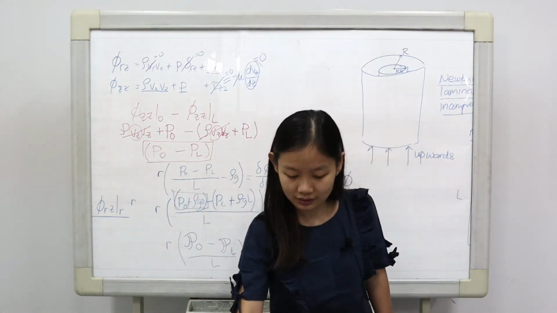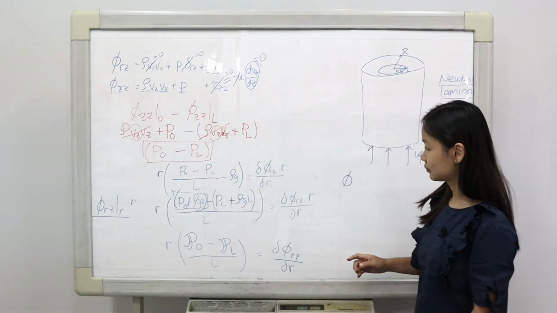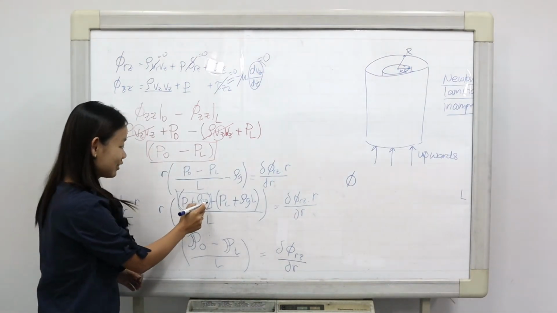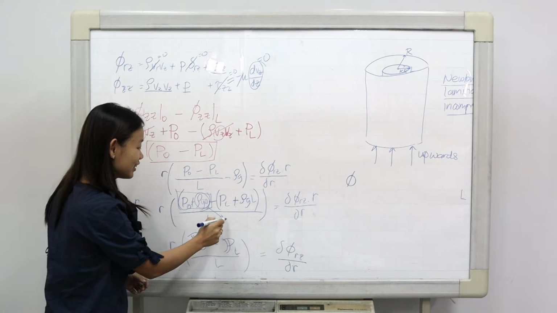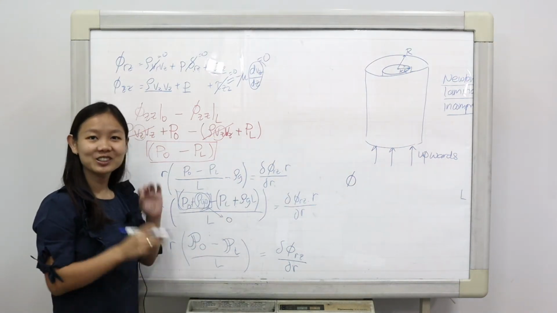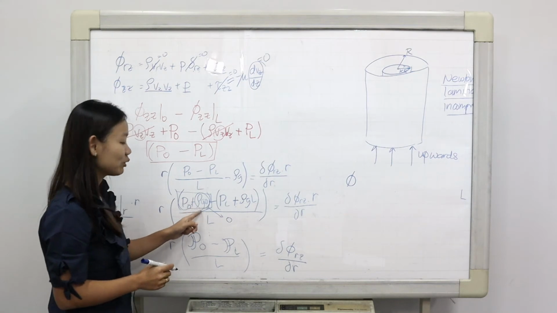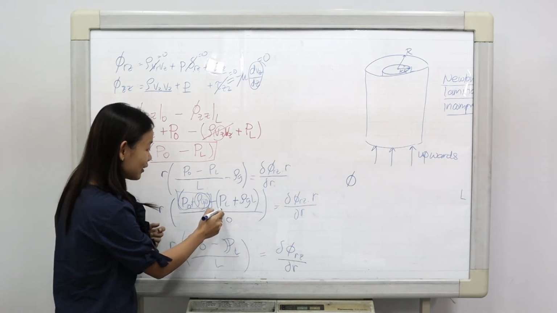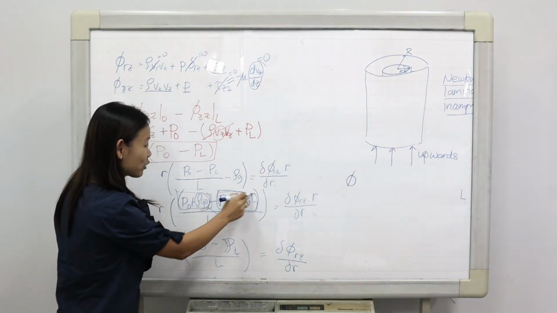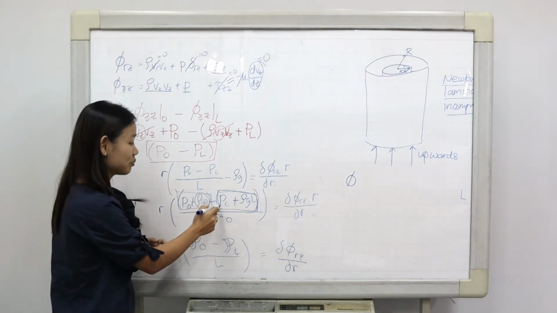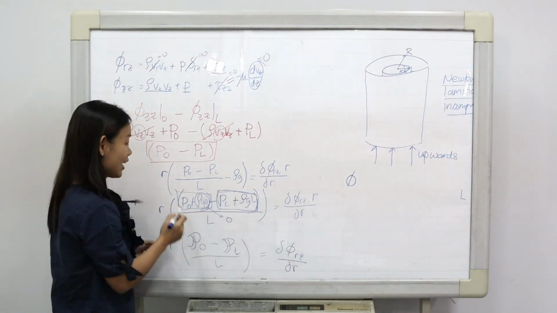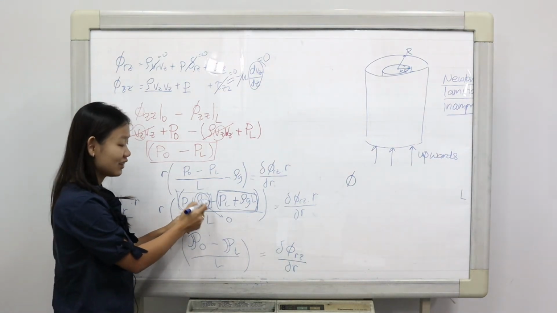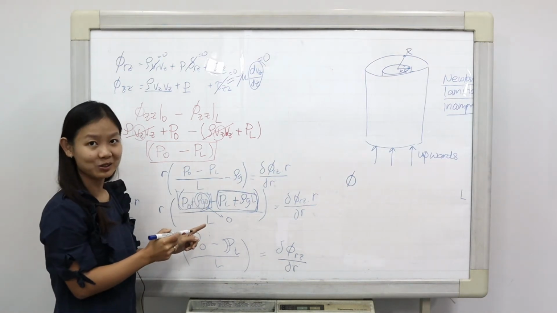Okay, Miss. Sorry, Miss, but I still don't understand how can we get rho G0. So basically, the value is zero actually. It has no physical meaning. But why do we put it here? We put it here just to make a similar equation like this. We want to have pressure plus hydrostatic, and we also want to have pressure plus hydrostatic, even though actually the hydrostatic at the 0 point is zero.